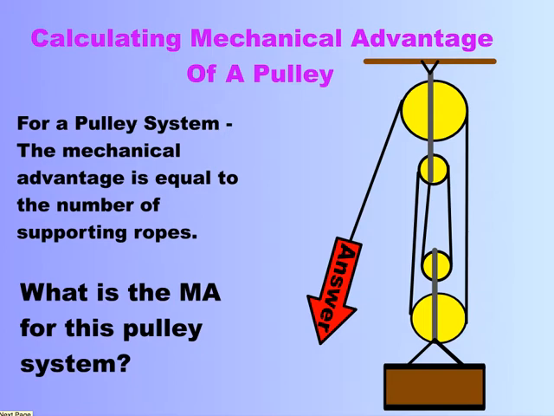For this pulley system here, we can see that we're only pulling on one rope, but the load down here is supported by 1, 2, 3, 4 ropes. If I was pulling with, say, 10 pounds of force here, there's 10 pounds of tension on this rope. So there's 10 pounds here, 10 pounds here, 10 pounds here, and 10 pounds here. I'd be able to lift a total of 40 pounds. Each supporting string multiplies your force. So here the mechanical advantage would be 4.